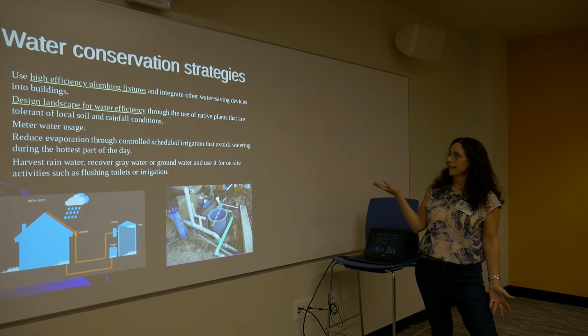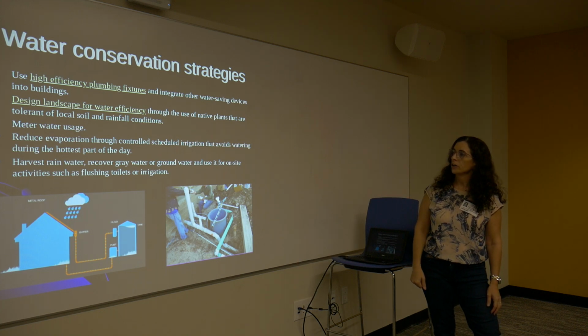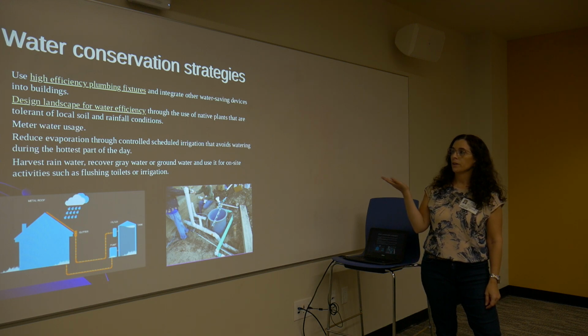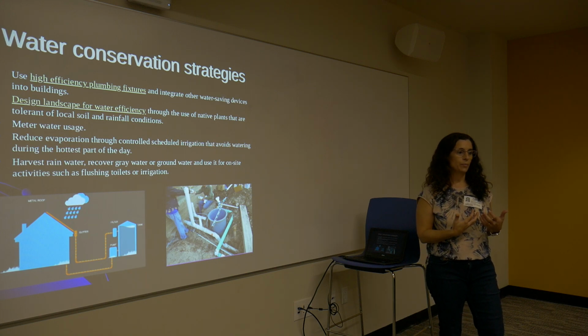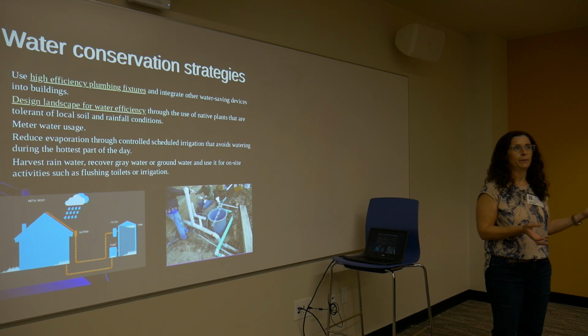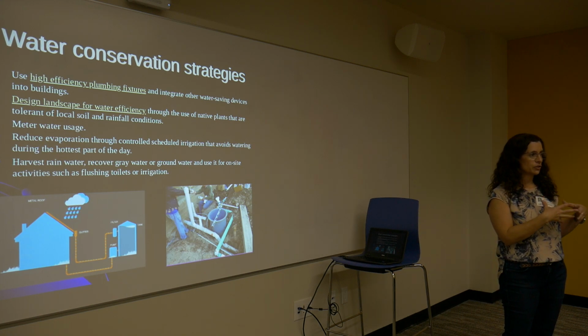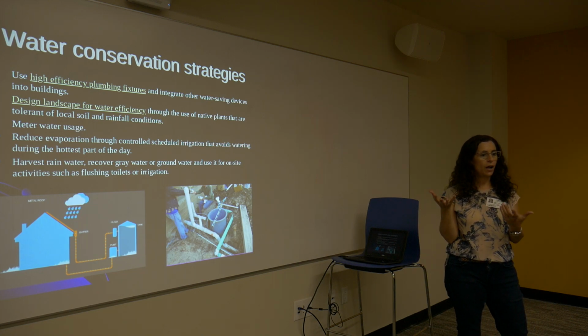That's one example. I guess there are a lot of appliances also that you can use, that you can save water on. Design landscape for water efficiency. So the best is to use native plants. So again, it's like I was telling you about how people from the past accommodated their architecture to make their houses comfortable without air conditioning. The same thing, we need to see the nature. So how our plants or vegetation is around us, because it takes years for them to adapt to that climate.